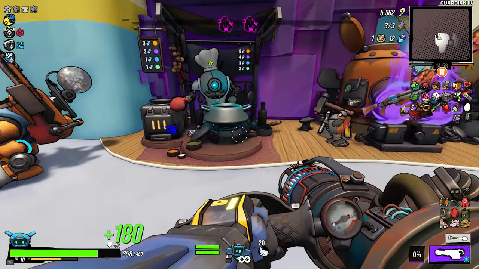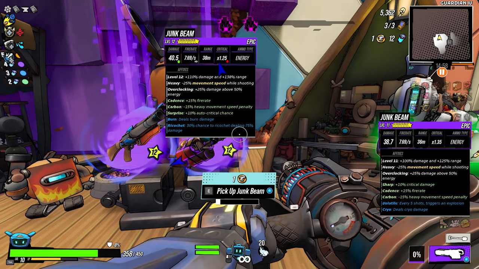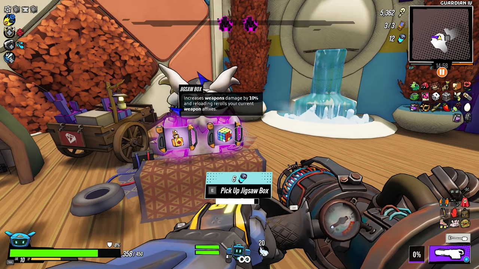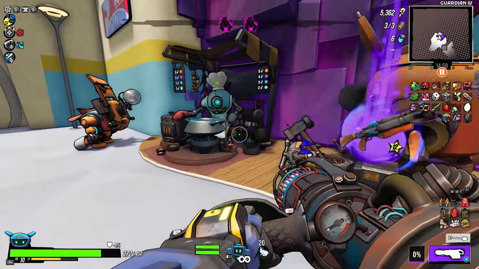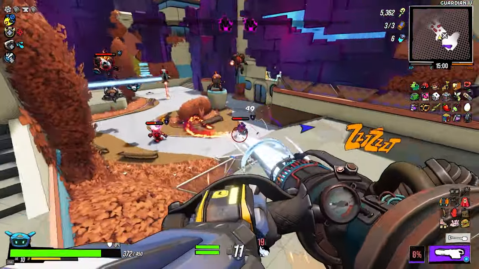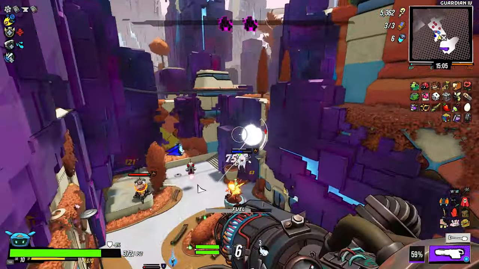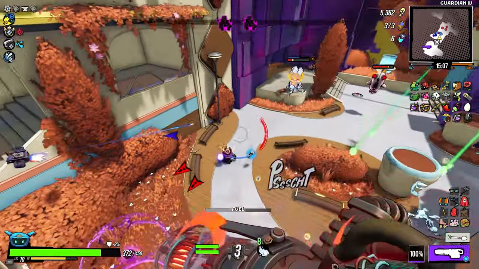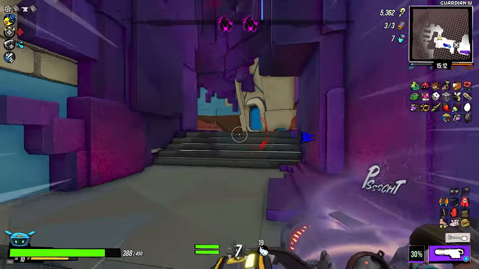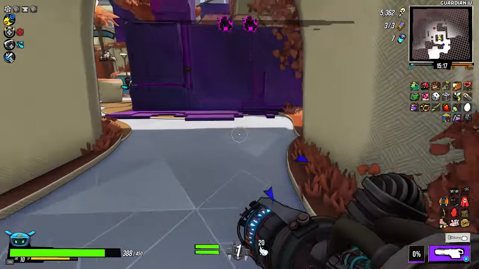Guess we'll go with shock damage. Another junk beam. A better one. We'll take that. Why not? Shall we take this? We'll take this. Why not? Non-elemental damage. Nah. So this basically re-rolls our weapon affixes every time we reload. Which is fun, if you ask me. But we got that plus 10% weapon damage, which is Gucci.